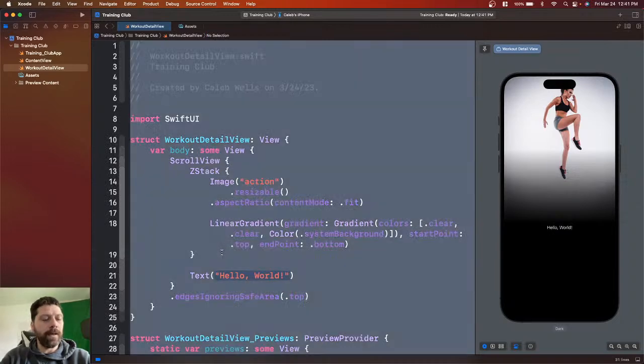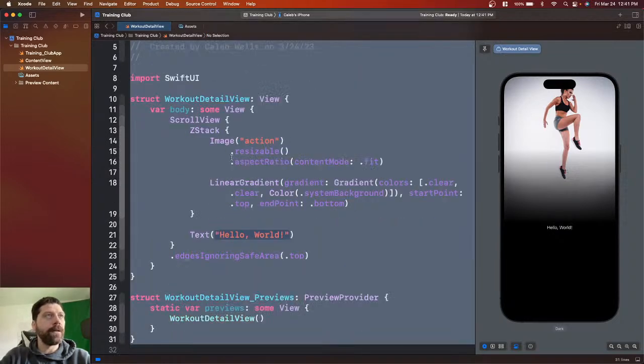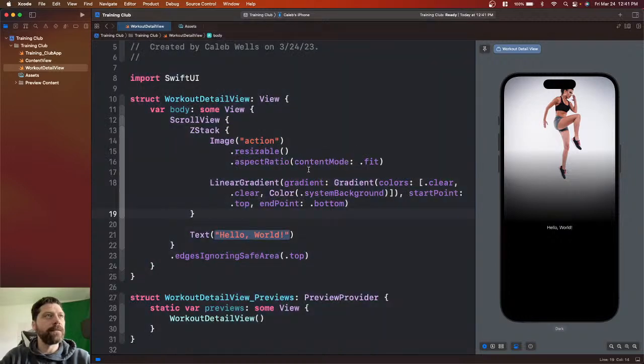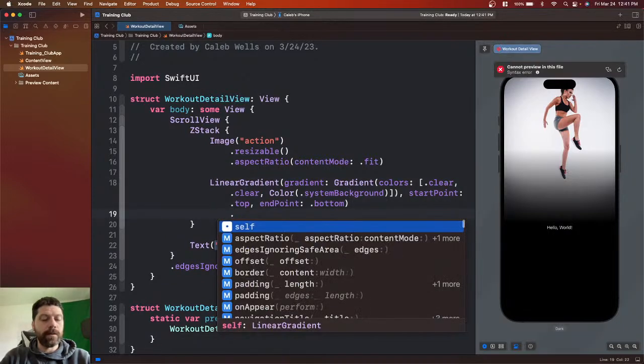I'm going to go Command A and Control I just to clean up. Looks like some text got unaligned. Let's see. Now I want to do an overlay. No, we don't want to do an overlay. So you have a ZStack here, so we're stacking the gradient on top of the image. And then on this, I want to go dot overlay.